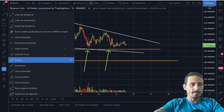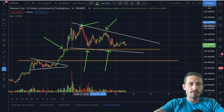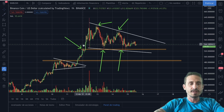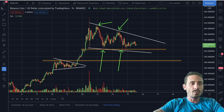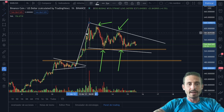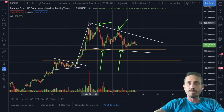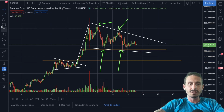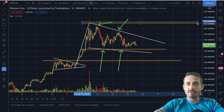So, bullish scenario would be breaking the resistance point here for the BNB price, which is this right over here. If we break this resistance point, we could potentially see the BNB price come all the way. The measured move would be getting this as a whole pole from a pennant or a descending wedge. First stop would be the top of the wedge, which is around the $625 range, right over here. This would be the first stop.